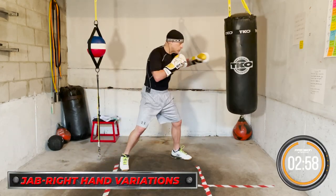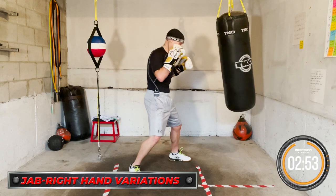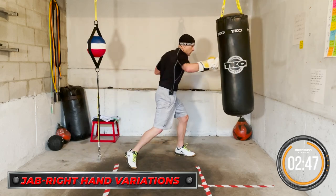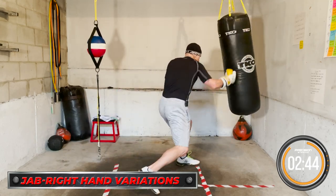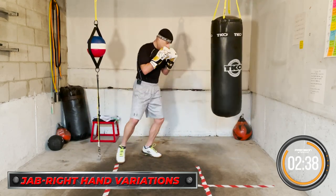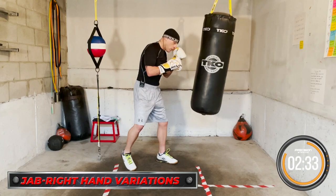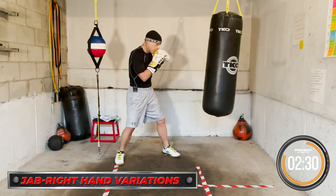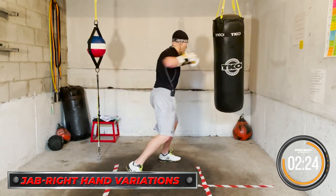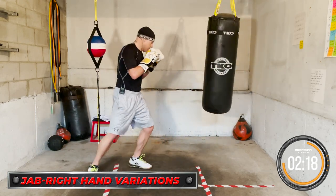Ready, jab, right hand. It can be two of them in a row. Jab, right, whatever you want. Bring in the body shot, hook to the body. Right hand downstairs. Straight right hand. You can work on it technically, like clean, or just work on speed, or a little bit of both. That's it, just work it.